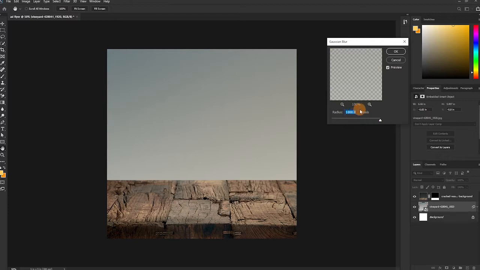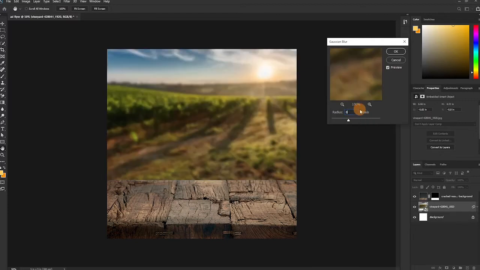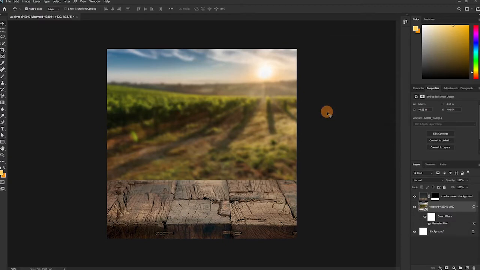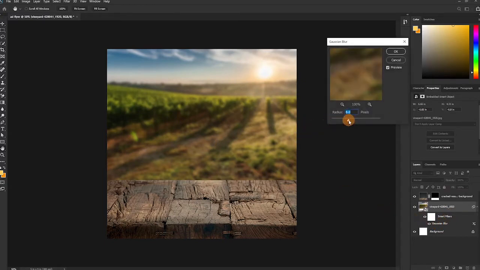Let's go for 8. I think 8 will be okay. Hit enter to activate. Now, just with this, you realize that the image already allows us to focus on this text, and that's the purpose of the Gaussian blur. If it looks too sharp for you, you can again just double click here and then increase the radius. So let's just increase it and see what happens.